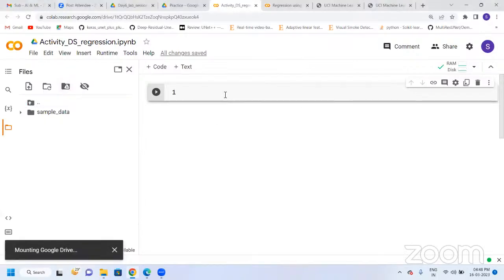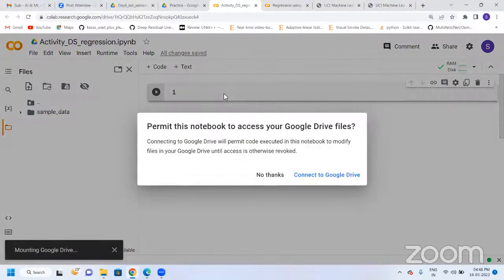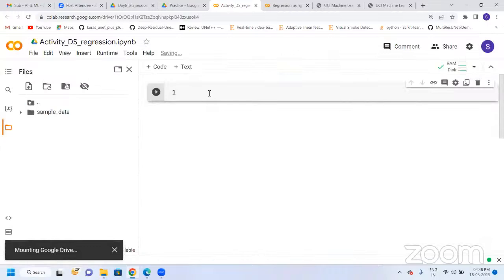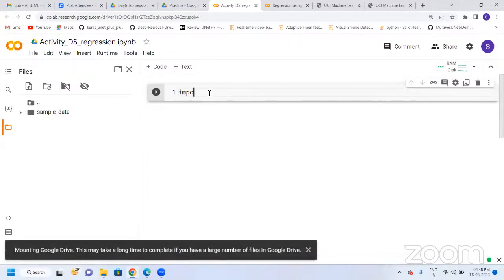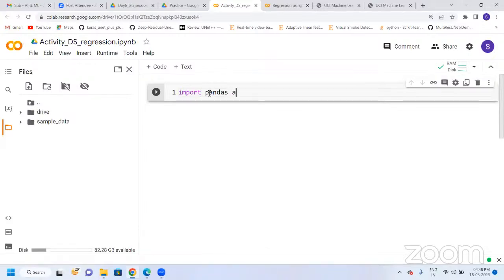So let's mount the drive. Till that time, I am importing the pandas library. Import pandas as pd.